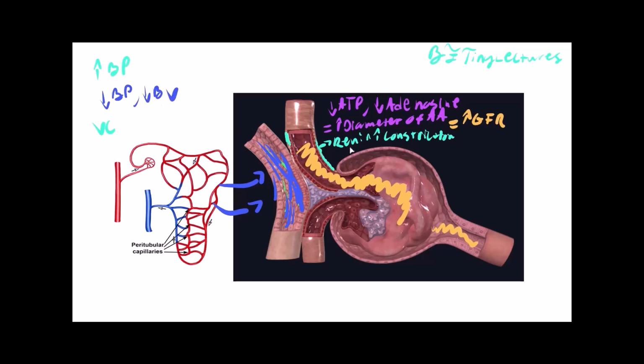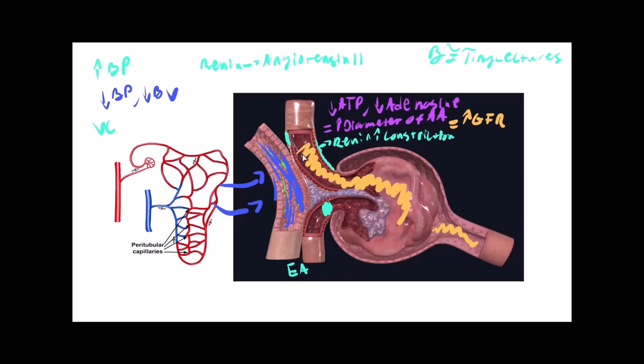And the way we do this is through renin, because renin eventually is going to lead to the creation of angiotensin 2. It looks like an 11, but it's actually 2. And what angiotensin 2 does is that it is going to constrict the efferent arteriole. So the efferent, the exiting arteriole, is going to be constricted. So the angiotensin 2 is going to constrict this portion. But notice that it does not constrict the afferent arteriole.